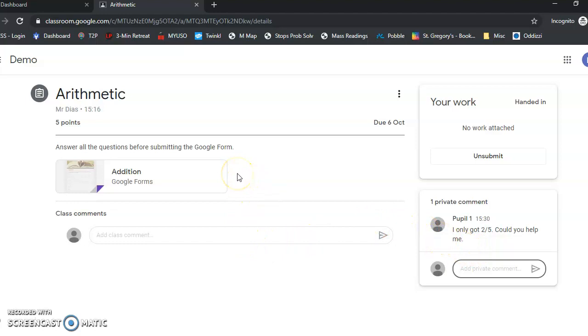That's it then. That's how you use Google Forms. I know your teachers will be giving you either some maths homework or some English homework this week using this platform. So hopefully you all get to have a go. And again, ask your teacher if you need any help, if you're having trouble with any of the questions, or if you can't submit something, and they will help you.